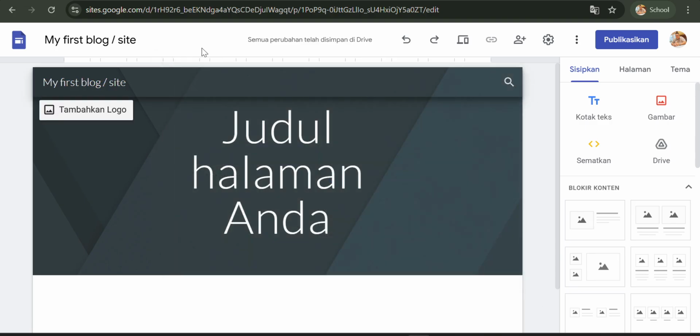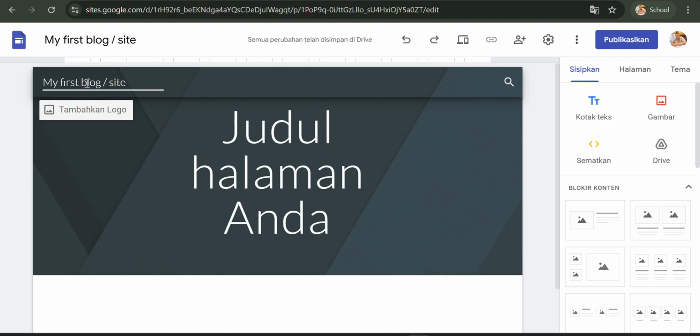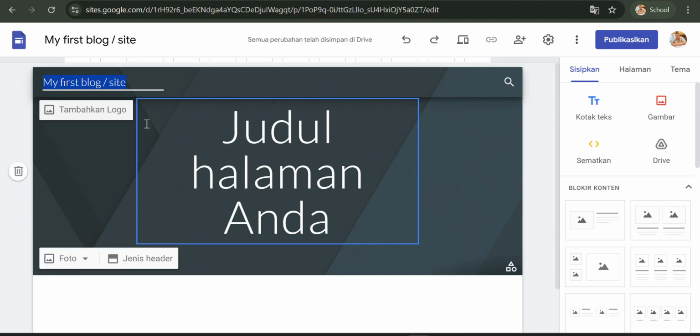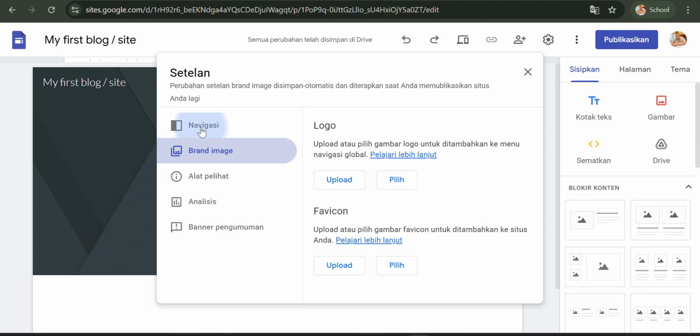Okay. Now, after you're done naming it, see, they will show up in here. You can put any kind of logo if you have it. Maybe for example, you can put a small picture. I will show it to you. You can use any kind of logo, once again, if you have it.